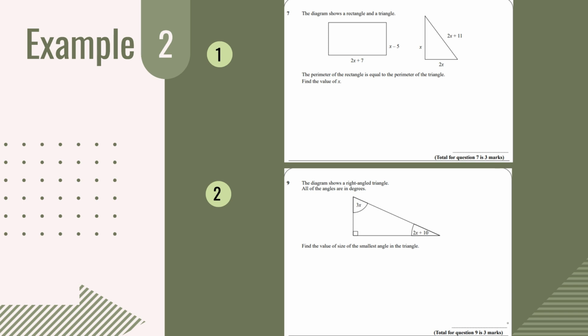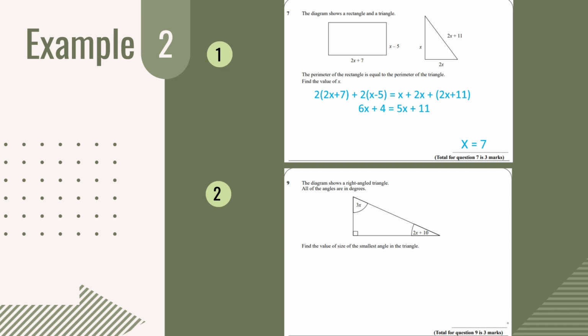As we know, opposite sides in a rectangle are equal, so we simply times both sides by 2. So, 2 times (2x + 7) plus (x - 5) times 2 equals x + 2x + 2x + 11. I put it in brackets as it is more than one integer. We then simplify it down to get 6x + 4 equals 5x + 11. Here we then simply minus 4 from one side and minus 5x from the other to get our final answer of x equals.